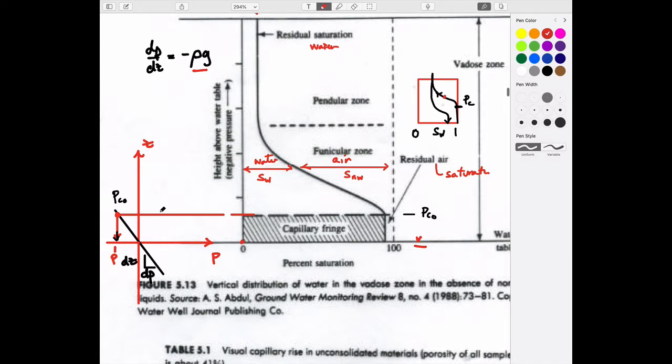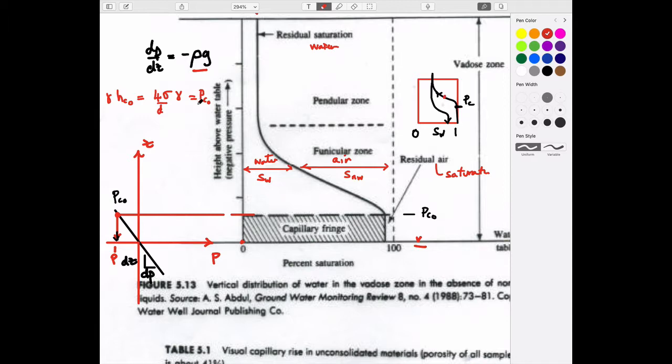We know how we can get these magnitudes. We know that the HC0, it should be up on the board somewhere, or perhaps it wasn't on the board, is going to be equal to 4 times interfacial tension divided by the pore diameter, something like that. Right? And we can convert that to a pressure by multiplying through by unit weight. PC0, I think that's right. So if you reduce this, then this becomes larger. Yeah, so it is. It's that ratio.